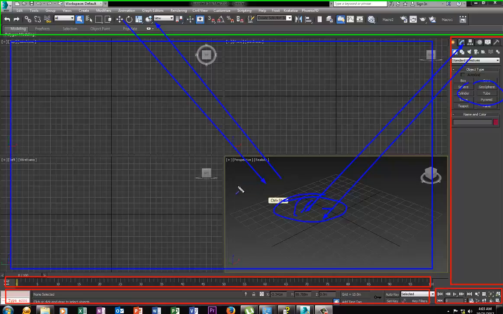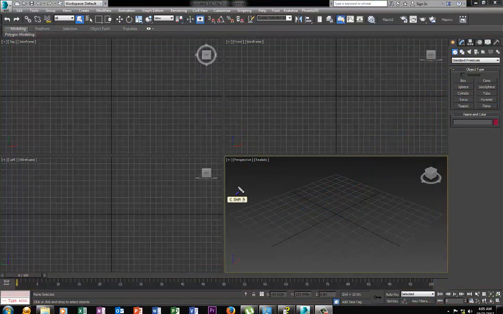Now let's look at it again. If we're working in this present workspace and I need to travel all this way, this far, then I need to look at all the tools that are there to find a particular command.